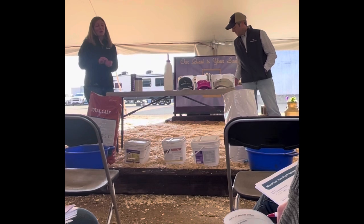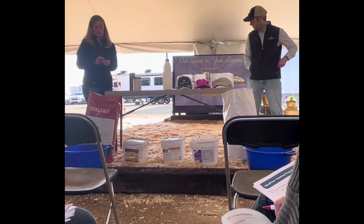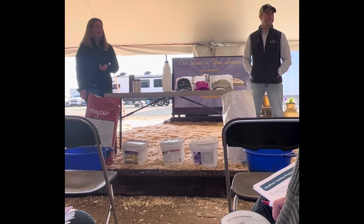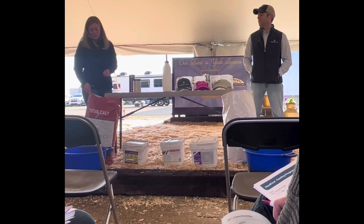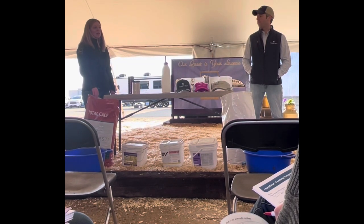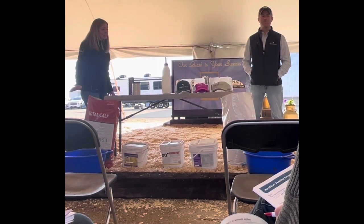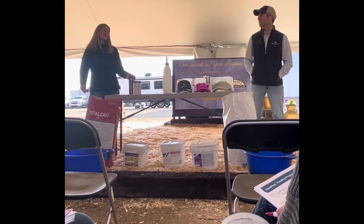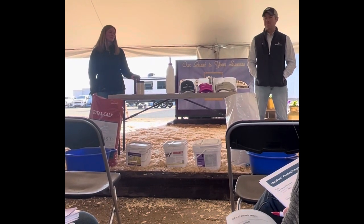If you ever walk and look at pails of textured-fed calves, you'll see some that have so much corn left behind. Some it's the opposite, they eat all the corn. So there are pros and cons. You might get more intake off of the textured, but you might have picky ones, especially Jerseys. I don't know if you want to give them the option to sort. It just depends on your calves and what you're going for.